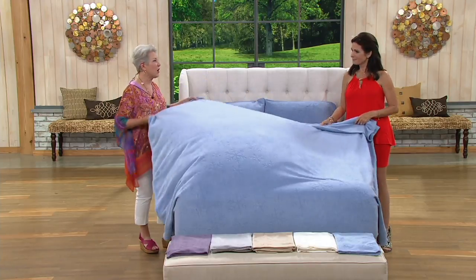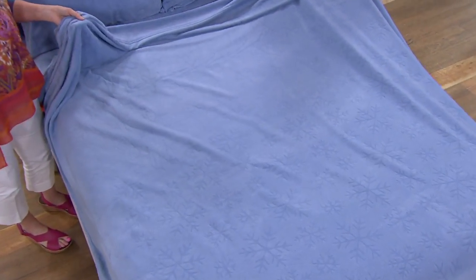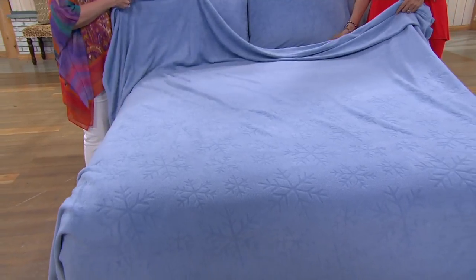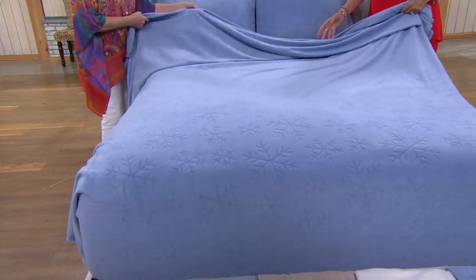And here's the best part. When you say the word fleece, people think, oh my gosh, I'm going to be hot. Absolutely not. And I'll explain how they managed that in a little bit once I go through colors. But it is a miracle fabric that just is the coziest.